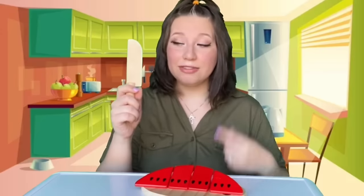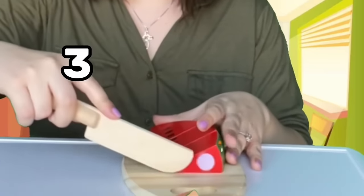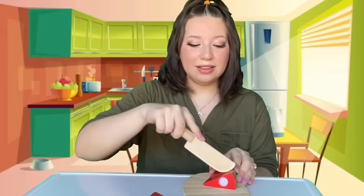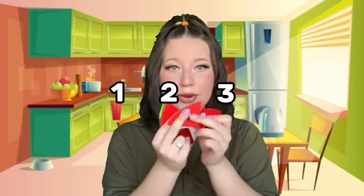Let's get our knife, our cuchillo, and we're gonna cut. Are you ready? One, two, three. Cut. Uno, dos, tres. Cortar. Cut. Good job. Now we have four slices. One, two, three, four. En español, uno, dos, tres, cuatro.